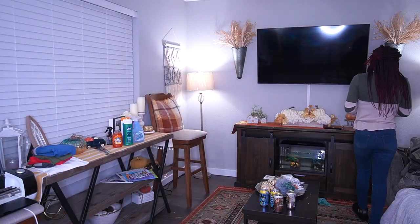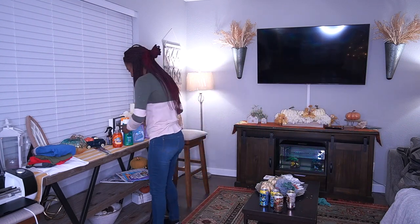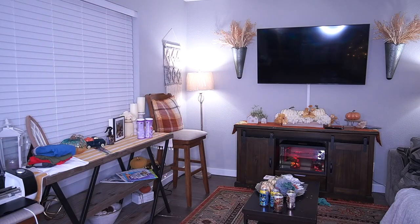As you guys can see, we were really heavy on the orange during this fall season, and I honestly really loved how it all came together. Because when fall is in full effect, I immediately think of orange and red, even checkerboard. It's just my favorite vibes to see during this time.